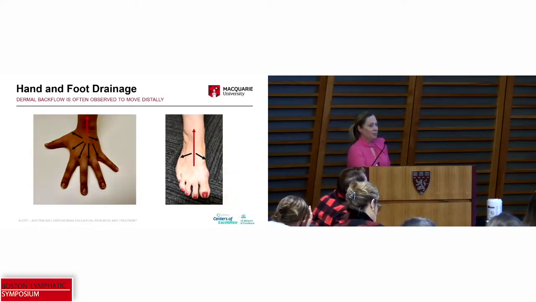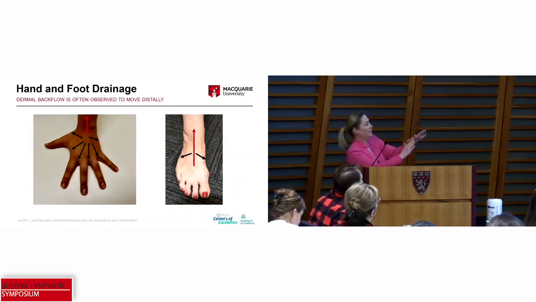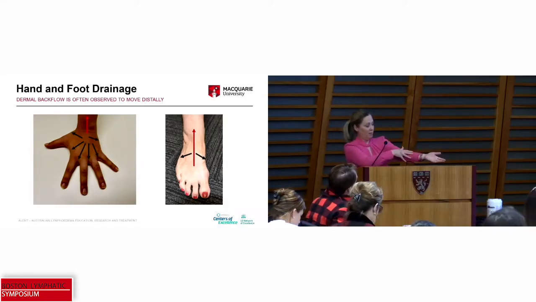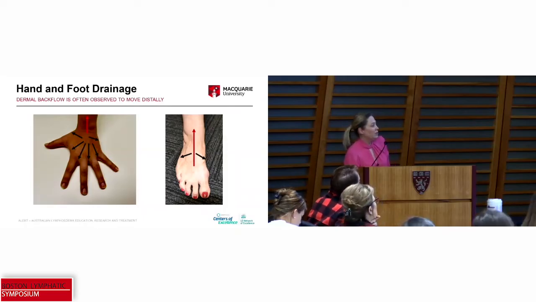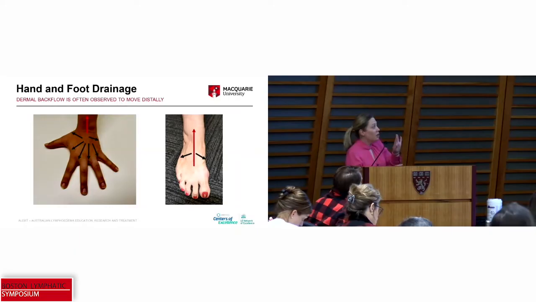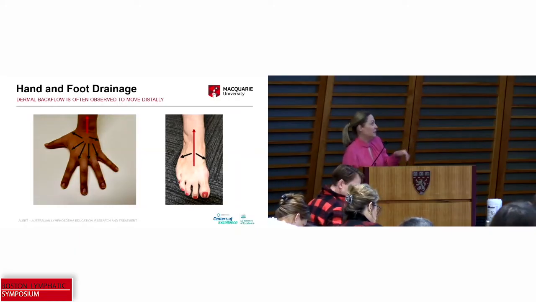In the hand and the foot, fluid will move in any one of those directions that you can see depicted with arrows on those charts. So the hand, it'll go between the fingers, it'll come around the sides of the hand. If that's the way the body can move that fluid more efficiently, that's the way it will go. The foot, we don't tend to see fluid draining between the toes, but it will go around the medial and lateral side, with the lateral being the most commonly observed pattern.